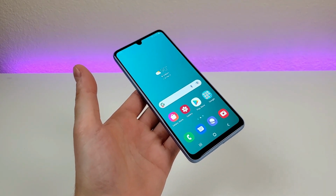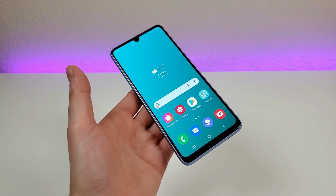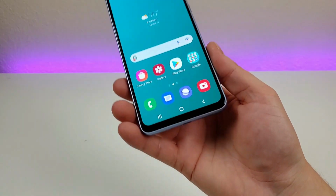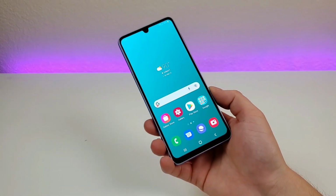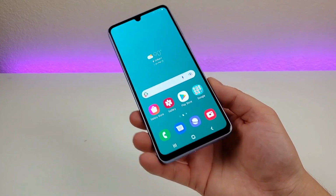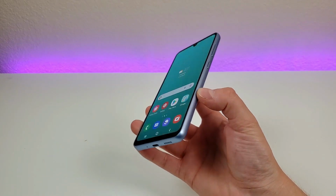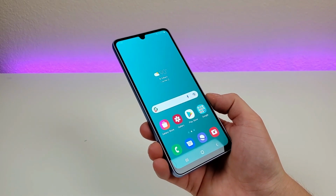So it's definitely disappointing to use a phone that doesn't have NFC, because it really does downgrade my experience overall. Now, if you have no interest in making payments with your phone, then I suppose it doesn't really matter a whole lot to you. But at the same time, if you end up getting this device and you've never actually used NFC to pay for anything, then I definitely recommend giving it a try, as it is really convenient.